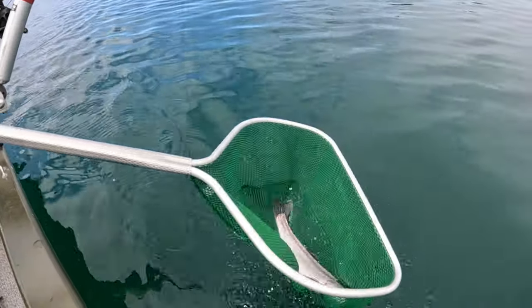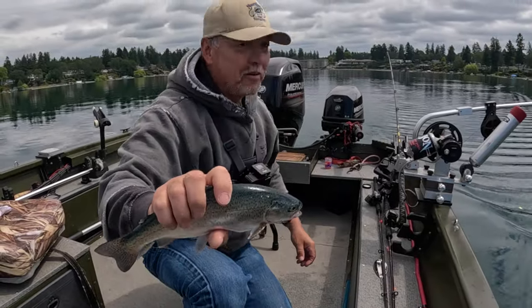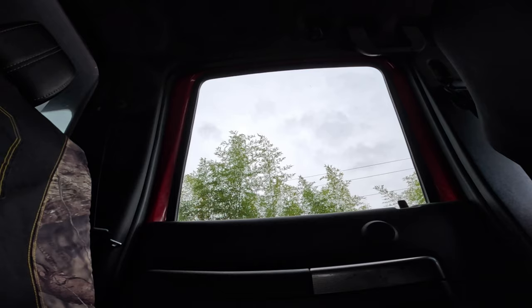Let's get this guy rinsed off. Not a big giant salmon or a 50-pound halibut, but let me tell you something, man. These things are fun to catch.